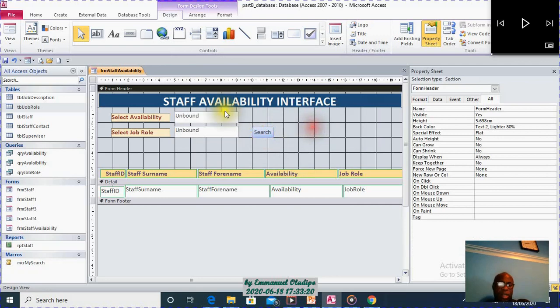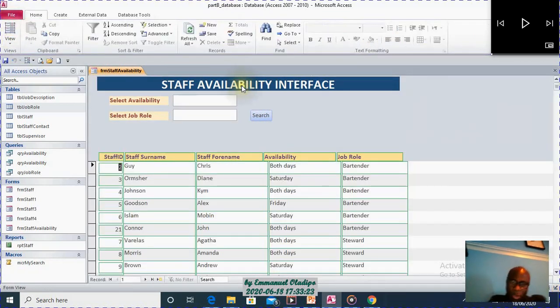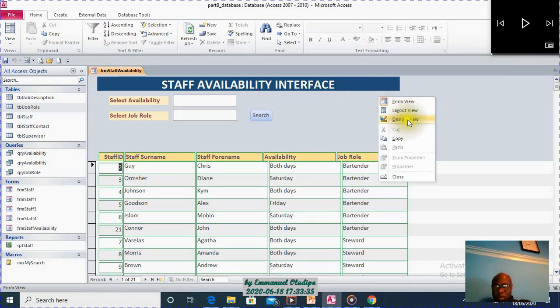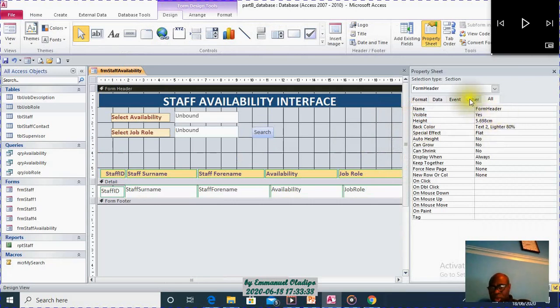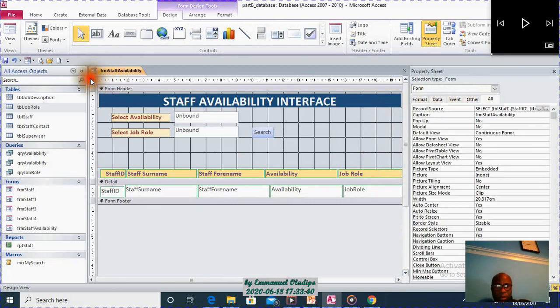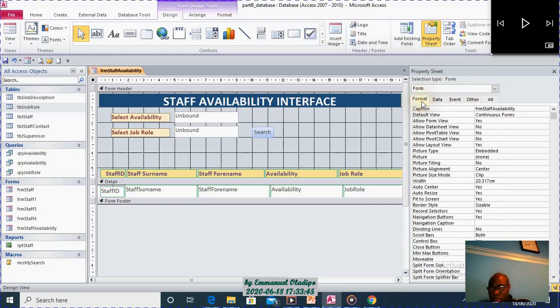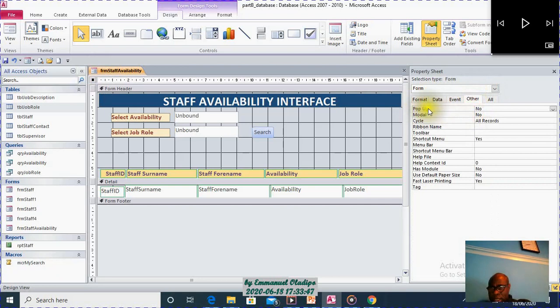Okay, so right now we're going to test this form, and basically this is what we have at the moment. To be honest, if you don't want the interface widescreen, you can make it into something else. So I'm just going to click on the form and go on format. You can click on others where it says pop up, open it and select yes. Okay, modal, you can make it modal as well.